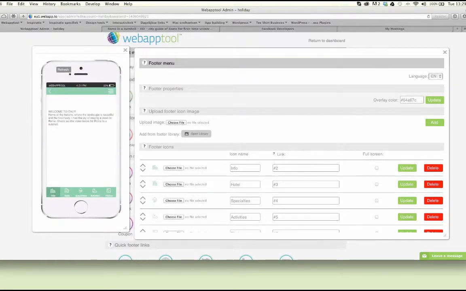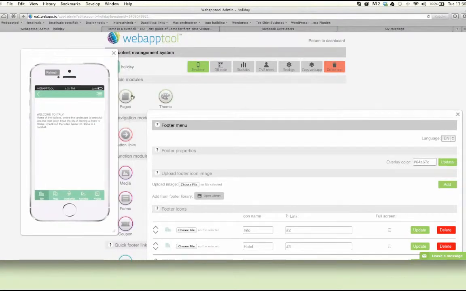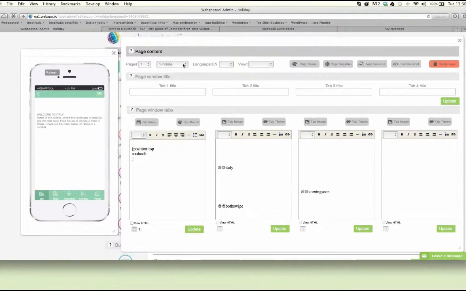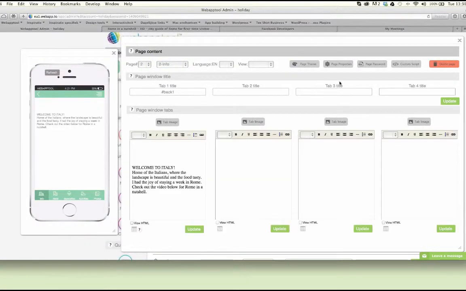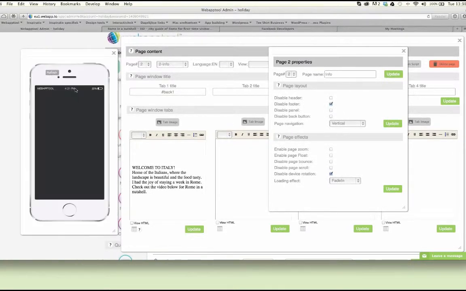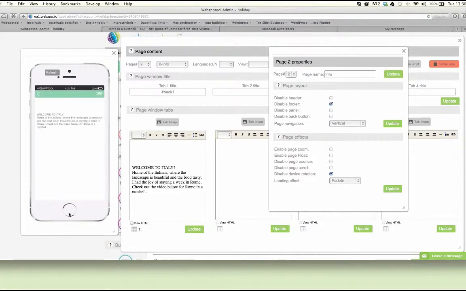Ninka asked a question about whether you can show or disable the footer on different pages. If I go again to the pages module and I go to info, and for this page I don't want to show the footer menu, then I disable the footer, update, and if I then refresh and go to the info page, you can see that the footer is left out.